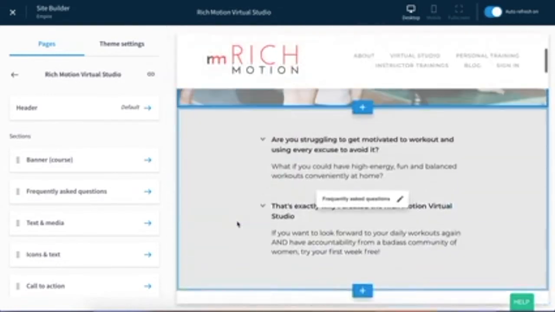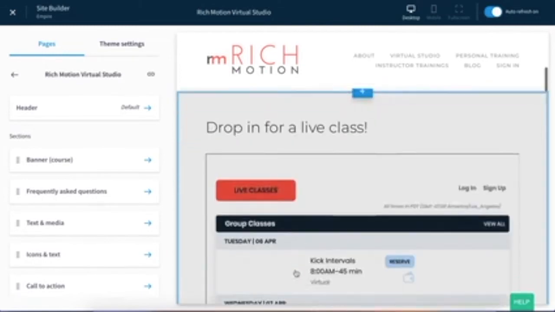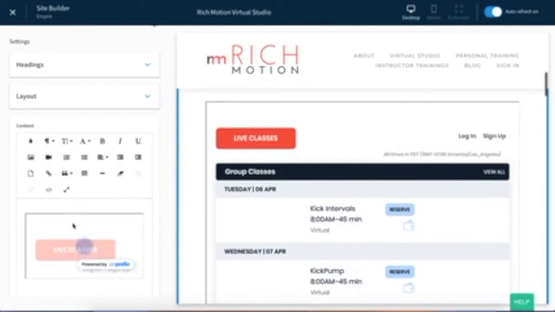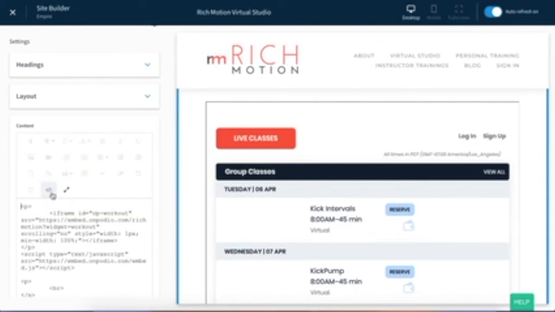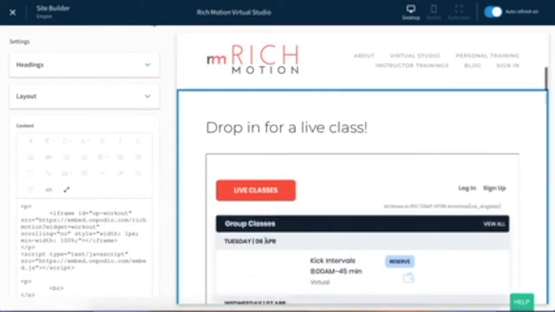Then I'll scroll down to show you my FAQ. Now, this is not actually an FAQ. I just use this for additional text because I like the way it looks. And then right here, if you use text and media, this is where you can integrate different websites directly onto it. And if you have a pop-up that you want to add for a lead magnet, you can pop it up right here. All you do is press the code view, add in the code, and then press save. And it'll either show up as a pop-up or it'll show up integrated right into your website.